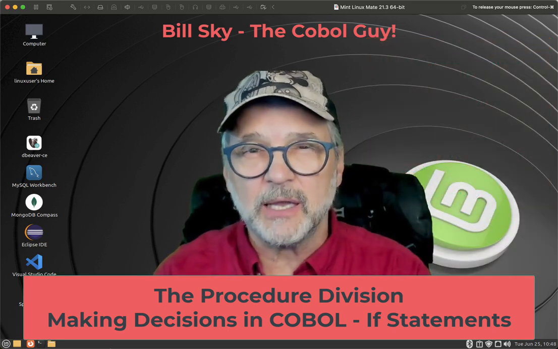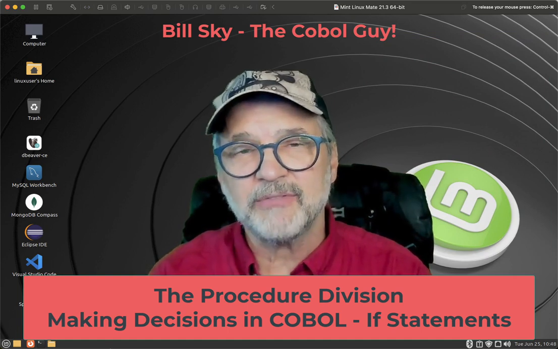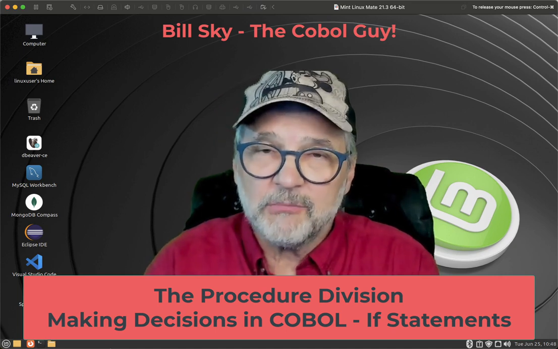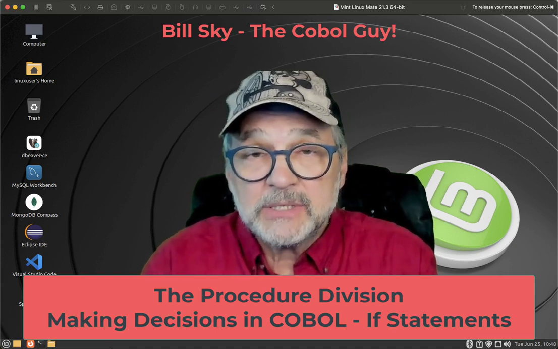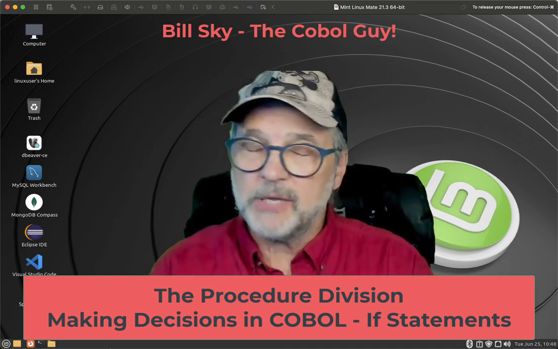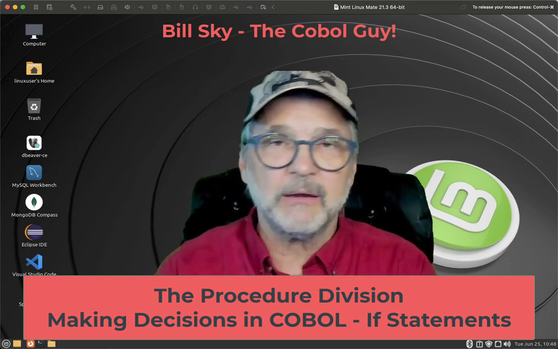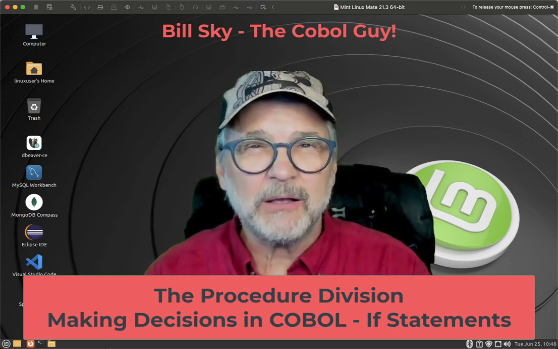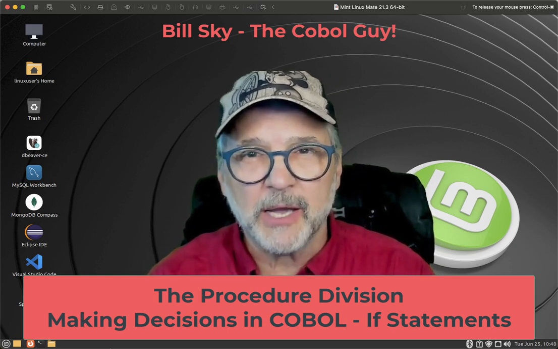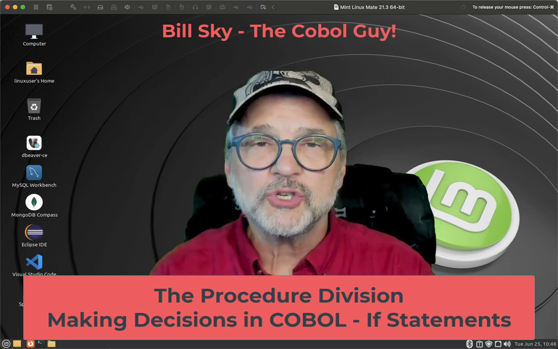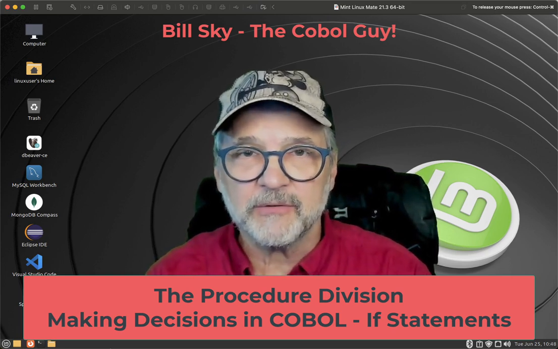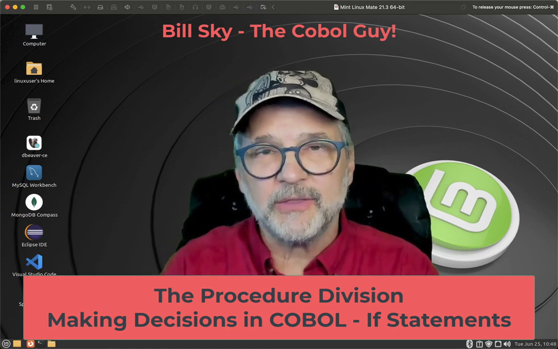It's also a good idea to have an else. Even if you're not interested in the else condition, it's always a good idea to have that in there just so you can show that you thought about that condition in your code, and even though you might not do something with it, you still thought about it. So you can actually say that your if statement is a complete if statement. People will argue with me about that. That's fine. It's really just programming style, but it's a programming style that I was forced to do in a couple of my jobs because they wanted to have structured COBOL code, and structured COBOL code meant completed if statements.